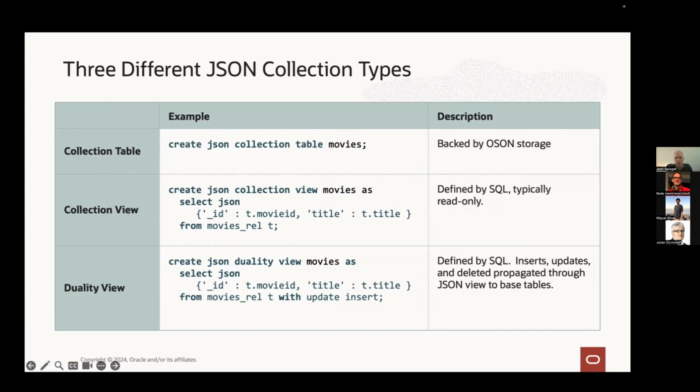But people are really excited about this because duality views allow you to store your data relationally. So you get all the benefits of data normalization, removing duplication, efficient storage, but you keep the client-side benefits of all these things that developers like about document storage. And it also allows you, if you have a MongoDB app, to take data that might be in some other format, like a relational normalized system, and you can expose that to your MongoDB apps, and they don't even know that they're not working with a normal collection. Anyway, I'll show more about this shortly.